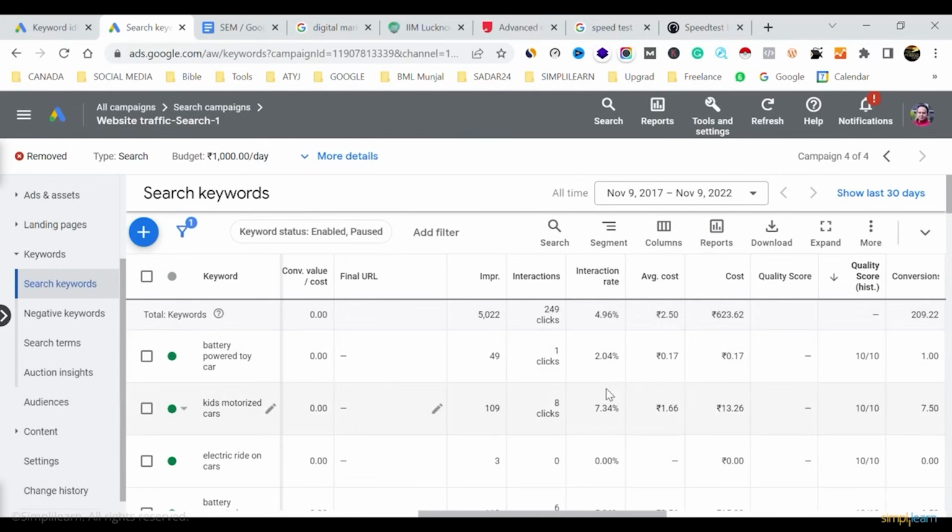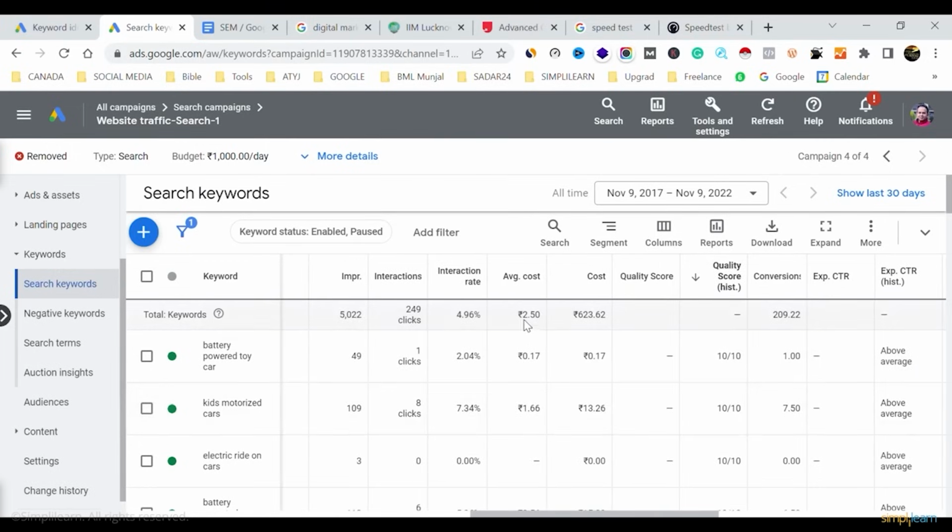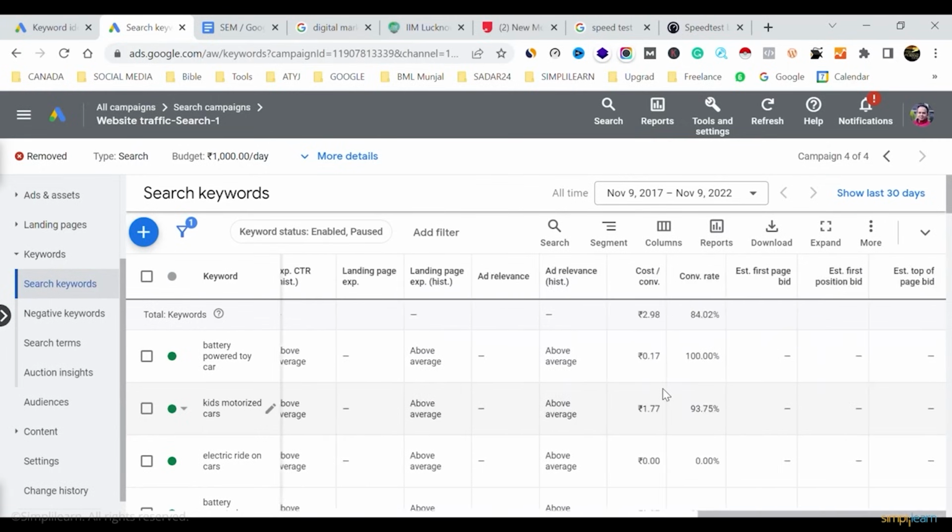Okay, and the maximum bid price, suppose you have a maximum bid price of 1 rupee and you paid 1.66, and then what happens, you want to secure your position. Suppose for the first page bid, you're seeing that you're getting the position but you're not getting on the first page. Here, because this campaign is not running, I'm just giving you a hypothetical example. Whatever pricing you would have given for a particular keyword, suppose we talk about one keyword right now, I'm trying to show on a 1 rupee cost, but to show on the first page it is saying that you have to pay 1.5.